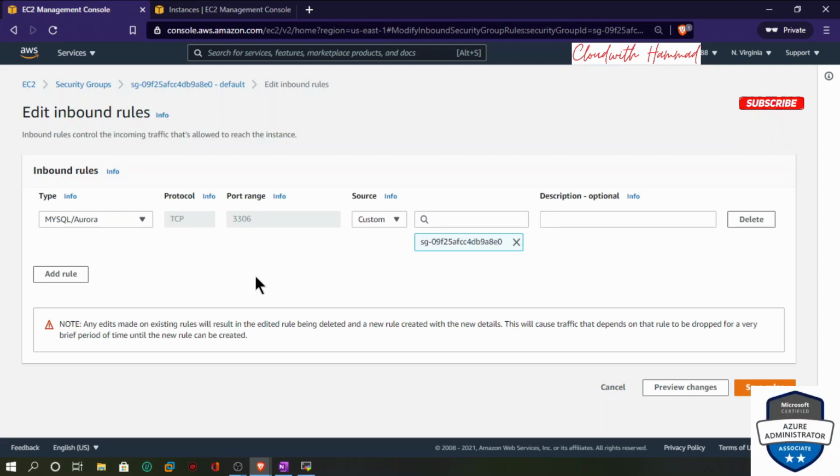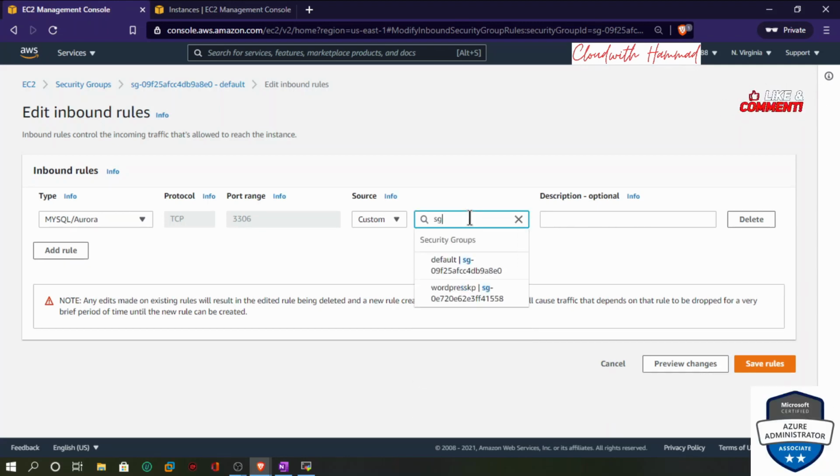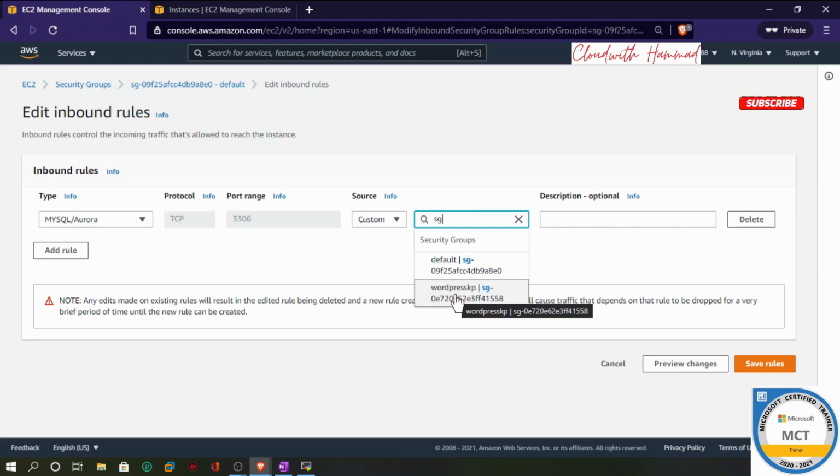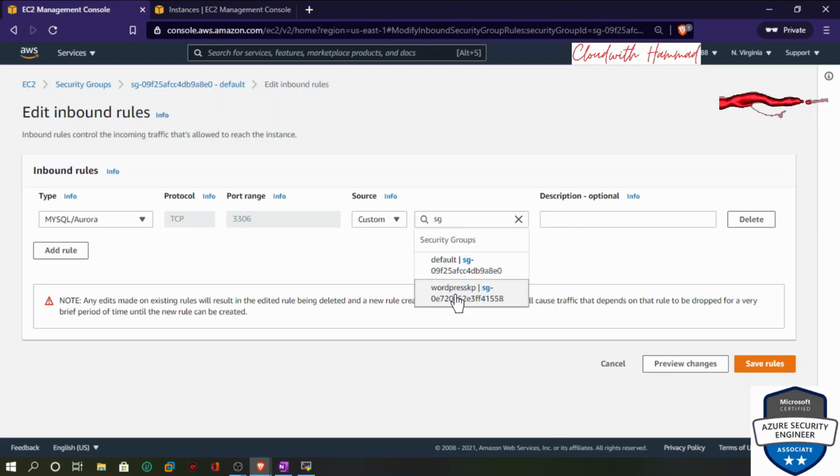So basically the default security group allows inbound traffic for other instances in the default security group. What we're going to do is change the type to SQL, which will only update the protocol port range of SQL, which is 3306. Instead of doing that, we're just going to use the security group of the WordPress, so any traffic that is coming in, we can use this.